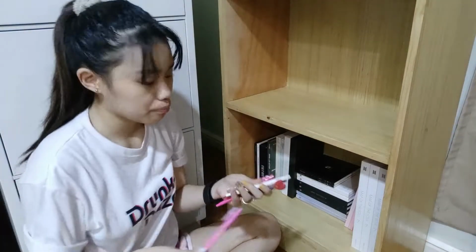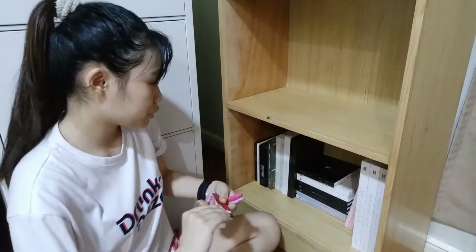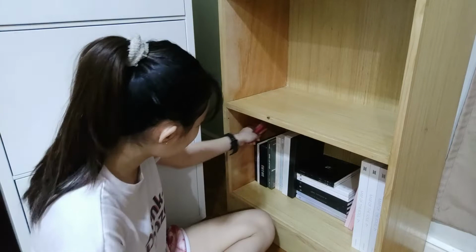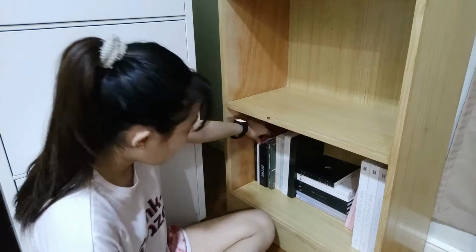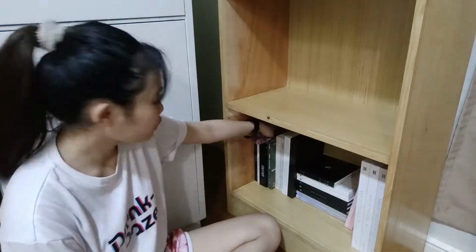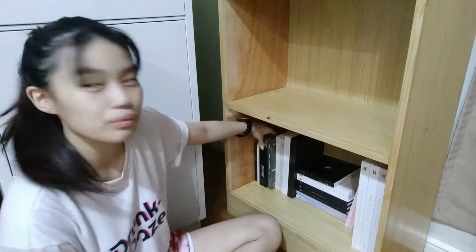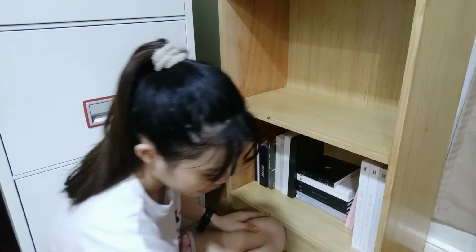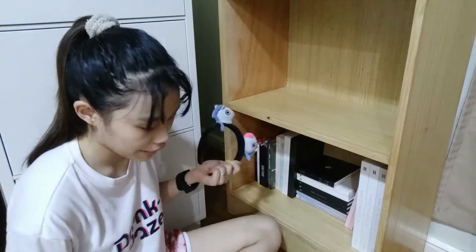We have these BD21 pens. I think I'm gonna still put them here with the first album right here. I'm still using some of them because some of them still have ink. This one doesn't have ink anymore. These ones right here. My man headband. I think I'll put this all in the end.